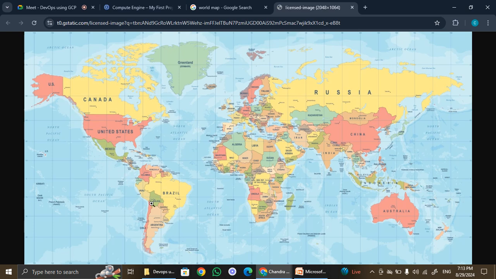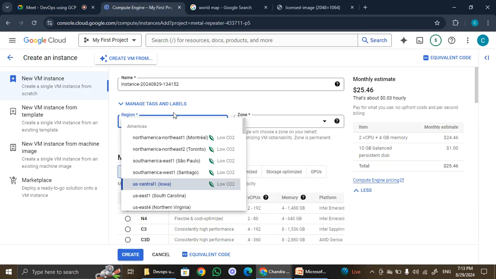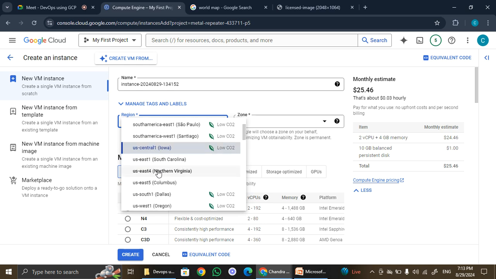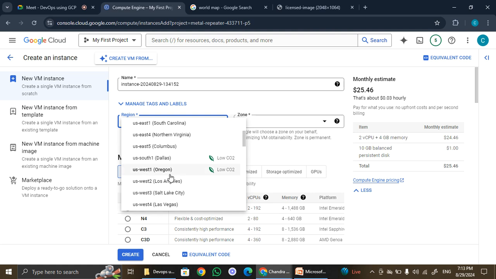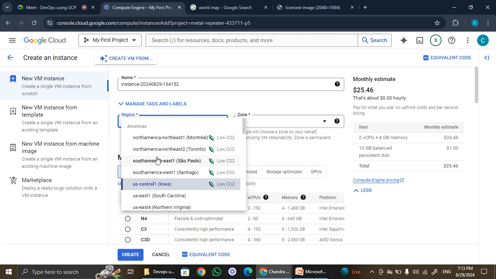When you look at GCP, it has its regions in the Americas: North America, South America, US Central, US East, US West, US South. In North America, it has Northeast 1, Northeast 2. In South America, it has Southeast 1 and Southeast 2, and West 1.